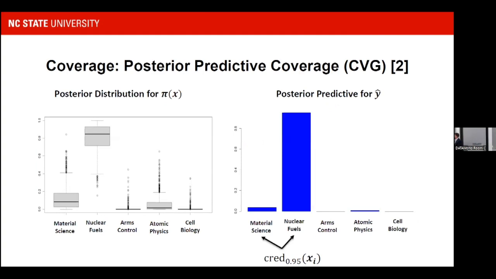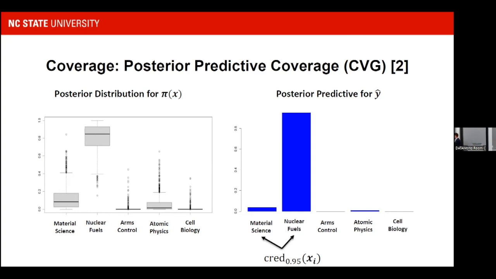We also want our model to have what we're calling good coverage. So as I said, we're going to construct something like a posterior distribution over the class probabilities that might look something like that figure on the left. And we can use that to construct a Bayesian predictive distribution over the class labels, which we can then use to construct a credible set over class labels, which is kind of like a discrete analog of the Bayesian credible interval. And as with credible intervals, we want that credible set to actually cover the true class label with some pre-specified probability that was used to construct the credible set. And so in a decision-making context, if we see these credible sets as kind of a set of plausible labels we would present to a decision maker, we want that plausible set to actually contain the true class label with some pre-specified probability.